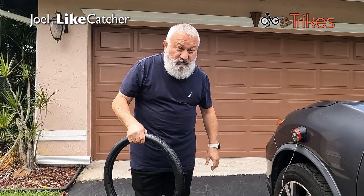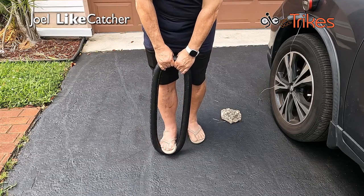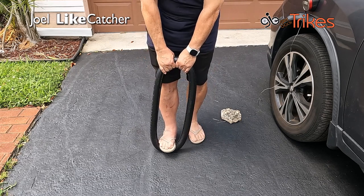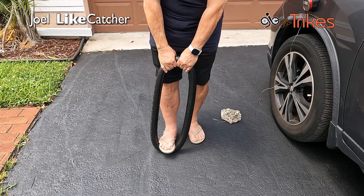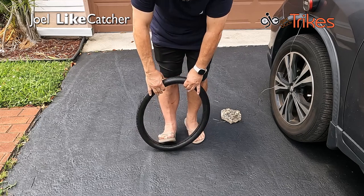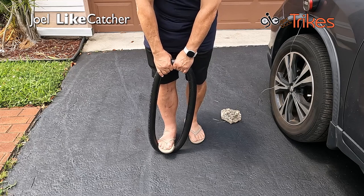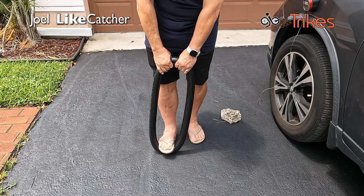So at this point, I'm going to try stretching it. And I'm going to just take my foot and give it some tugs. This is hopefully more pliable now than it was before. This definitely should be easier. I'm gonna work fast when I get inside to put the pins in and seat this.